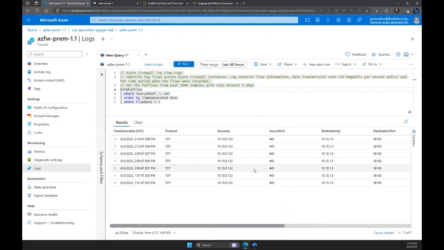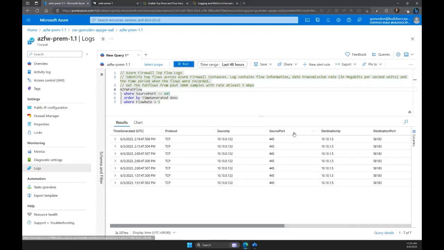And that's why we recommend enabling this when you are troubleshooting performance issues or when you are trying to identify the top connections creating the most fat flows, because it takes time. It requires resources on the firewall side to process and calculate all of this and then make the information available.